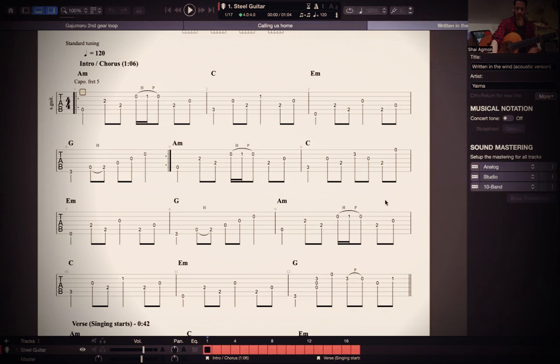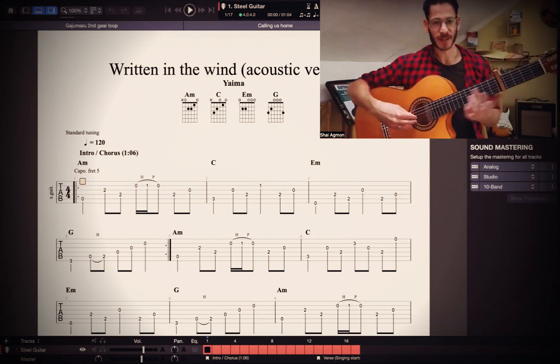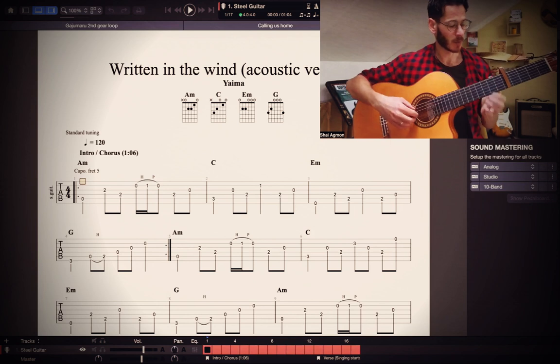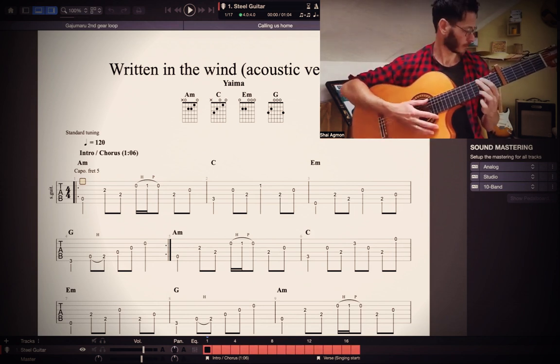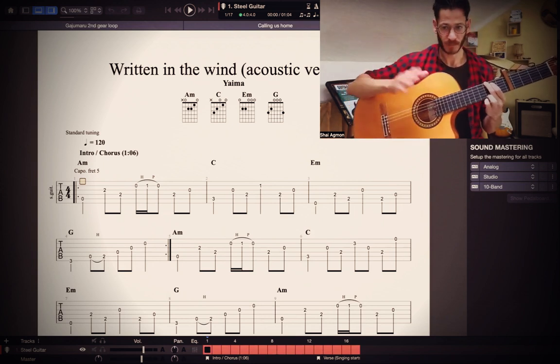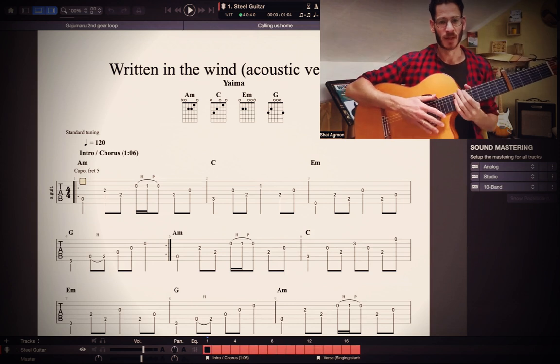So let's go through the chords first of all. We have the capo on the 5th fret and the chord sequence is really simple. We have an A minor, C, E minor, G. Super basic, just the standard chord shapes.